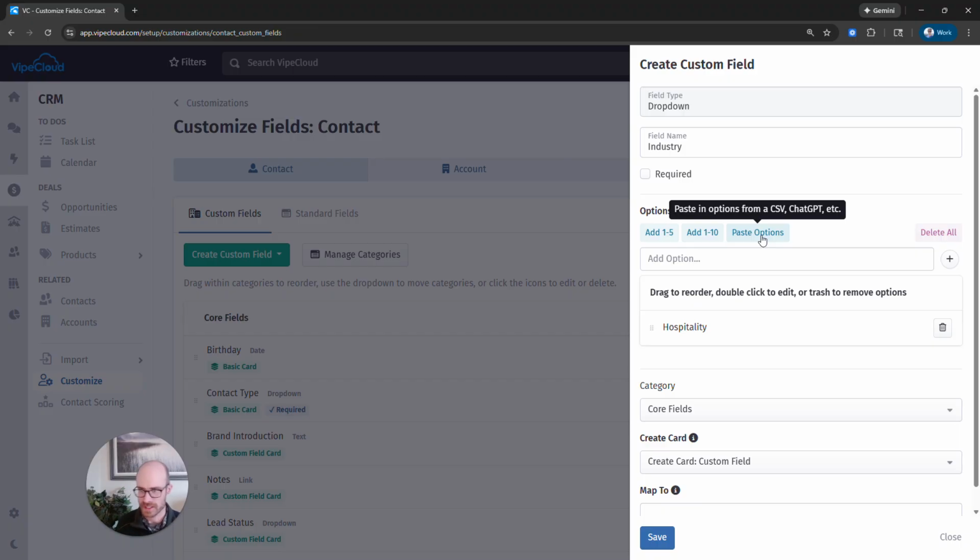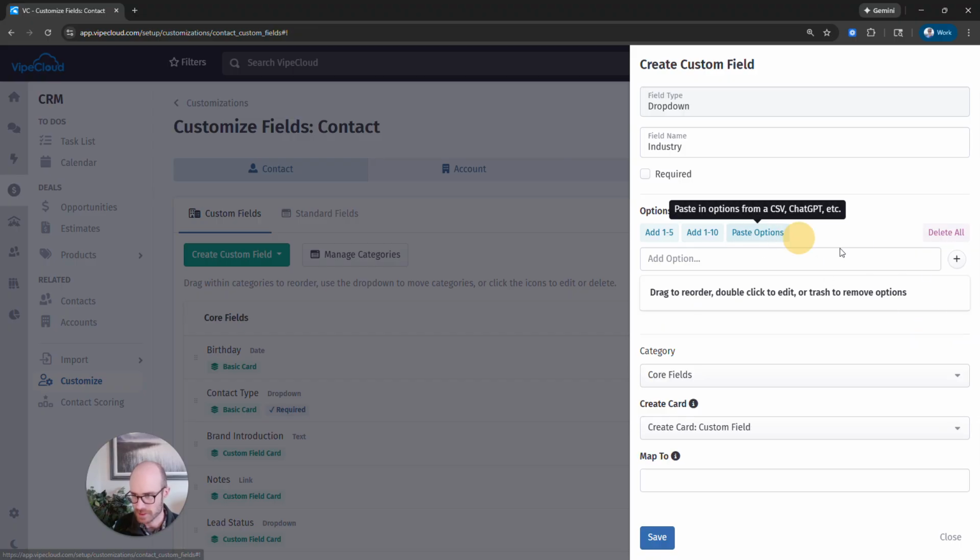So as you can see right here, if you have a CSV with the options or a ChatGPT where you've asked it for options, you can simply paste in all of them rather than having to create them one by one, which is what I'm going to do.